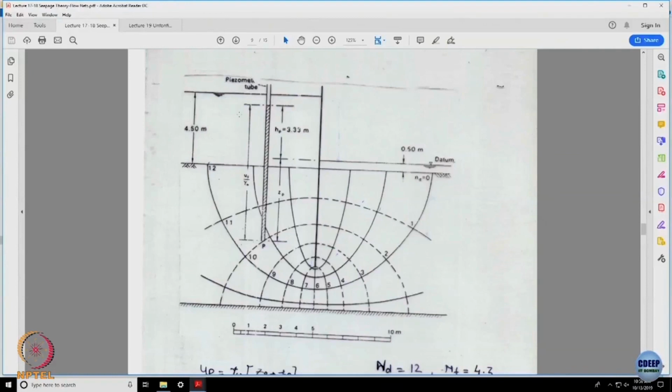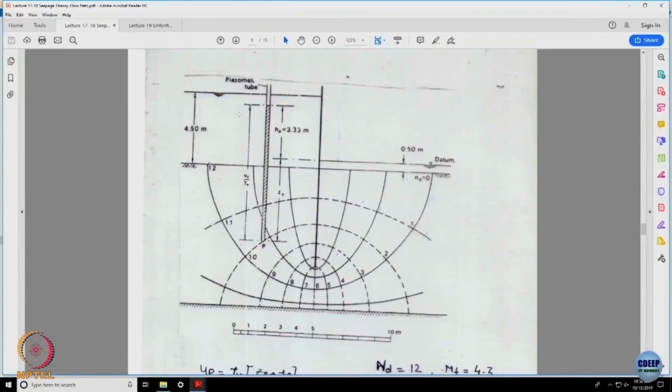So, once you have obtained the flow net, it should not be difficult for you to compute the pore pressure at a given point, because remember the entire analysis we have done until now is by assuming the delta H, which is the total head, and that causes a seepage regime to get developed in the porous media. So, delta H is H1 minus H2, that is 4, and this head is getting distributed in the porous media.